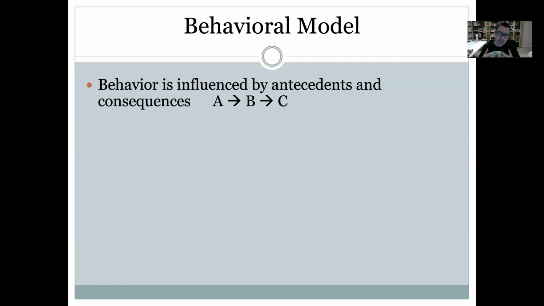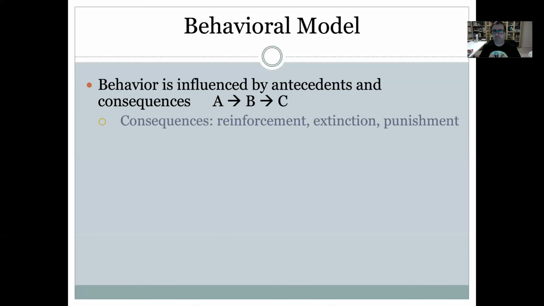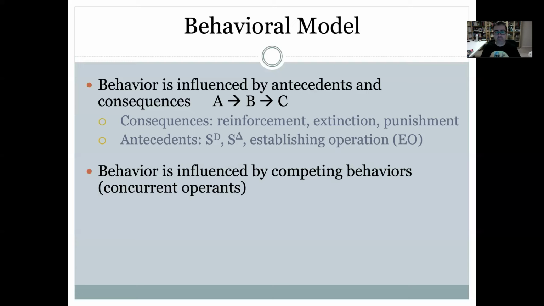So what's actually happening? Again, if behavior is occurring, it's because it pays off or it has recently paid off, right? So the consequences involve, of course, reinforcement, extinction or punishment, and the antecedent variables involve what we've talked about already in the class: discriminative stimuli, and then S deltas, which are associated with the non-availability of reinforcement, right? Or quote unquote signal extinction, and of course motivating operations or establishing operations that would increase the value of the reinforcer, and of course increase behavior that in the past has produced that reinforcer.